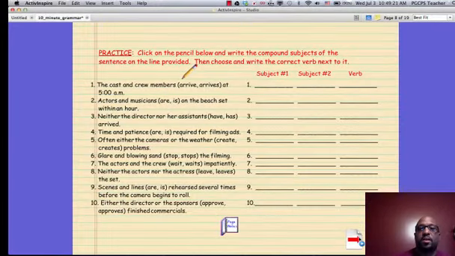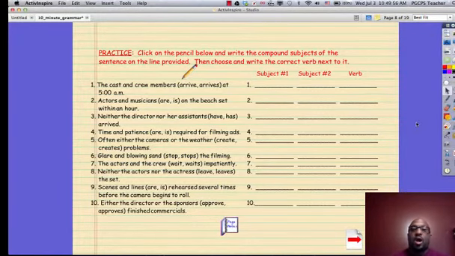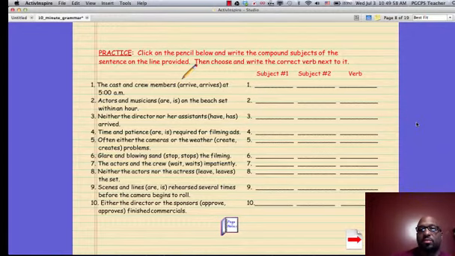All right, moving on. All right, so here's another practice example. So here you're only going to, once again, pause the video, choose 5. Because these are compound subjects, write down the 2 subjects and then write the verb that agrees with it. So again, you're going to simply pause the video, write down the subject and the verb that agrees with it. And only do odd numbers or even numbers.